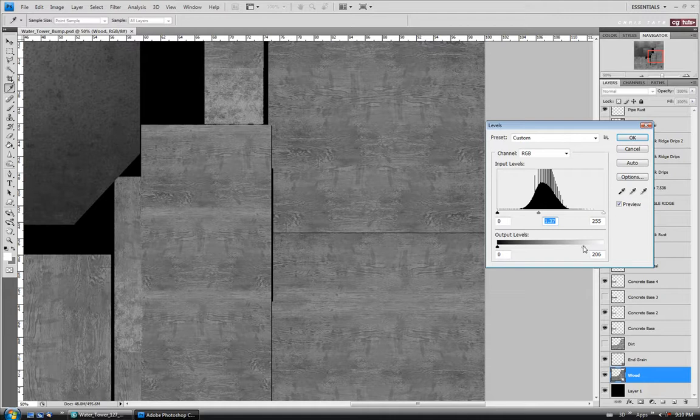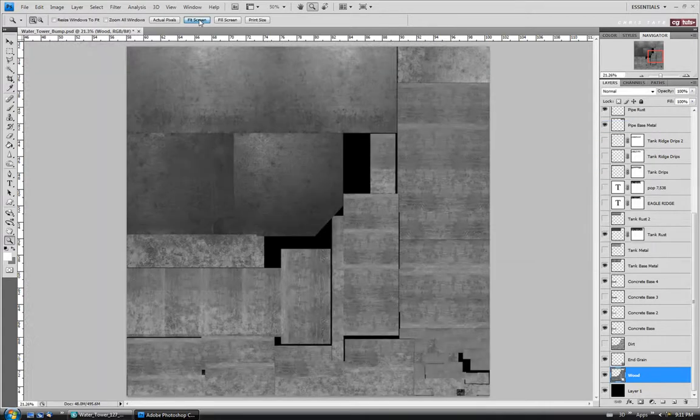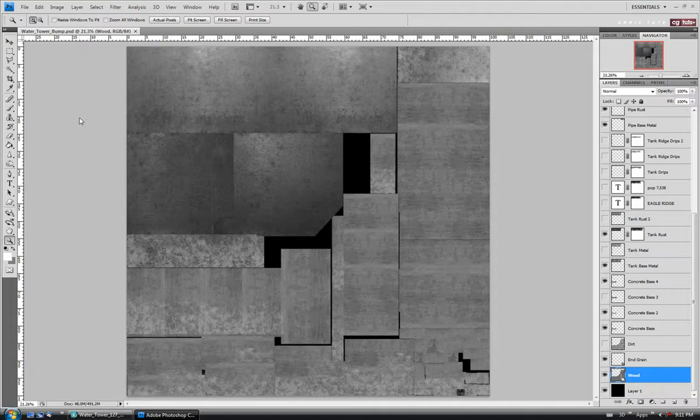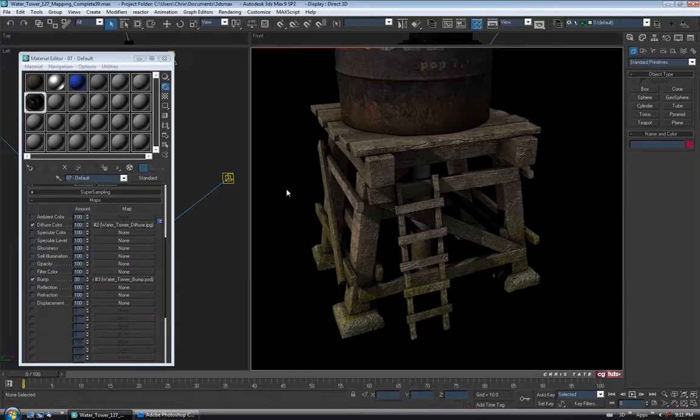Alright, so go down a bit. Alright, so I'm going to try this, and again, adjust if it doesn't look right. And we'll say OK. And let's fit it back to screen. Okay, so a little less intense, so that might help me. So let's just save here. And we'll jump back over into Max and just see if that takes care of some of it. It's probably still going to be fairly intense.